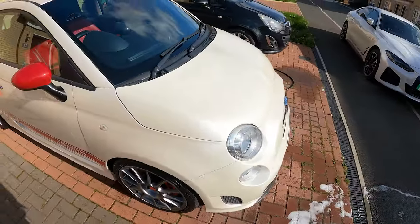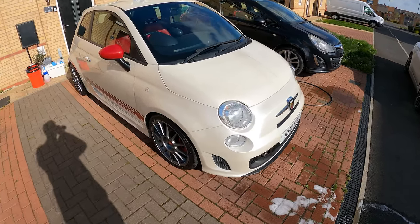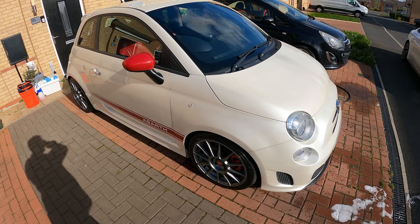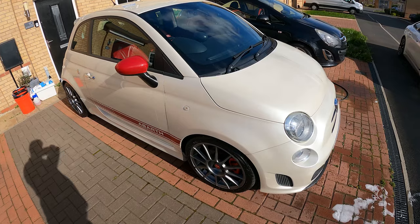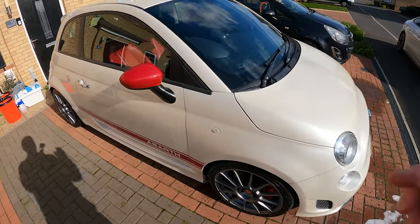So I'll work out how I'm going to do this. I'm probably going to stick it on Instagram, and it'll be a case of I'll come up with a price. I've already had offers of 5,500 as it stands, so it's going to have to be 5.5 as a bare minimum, I think. But I'll stick it on Instagram what I want for it.